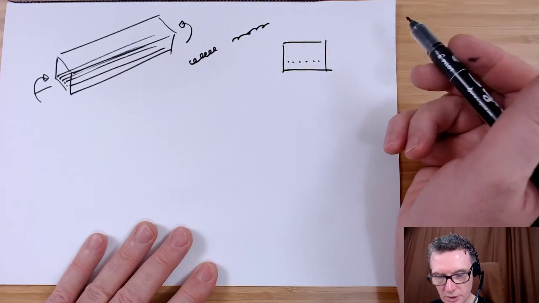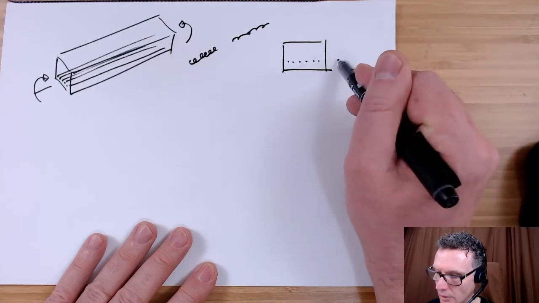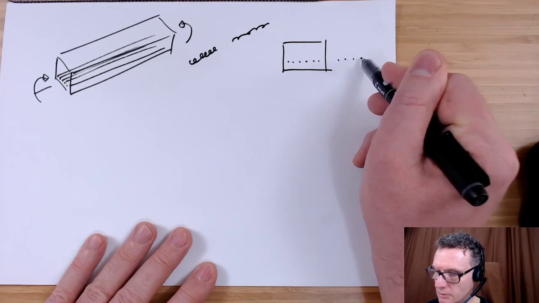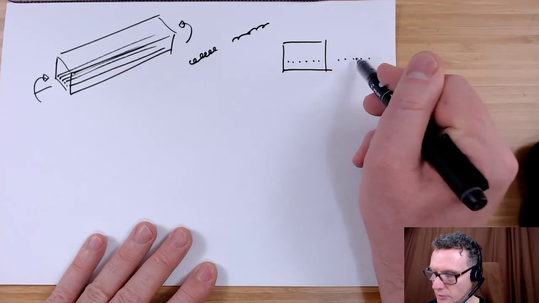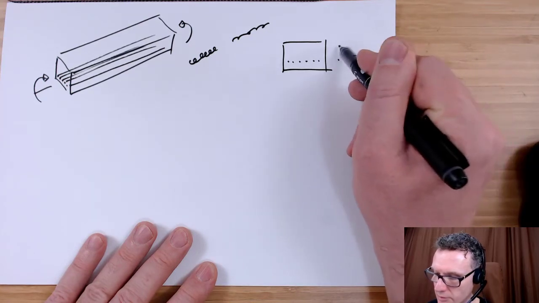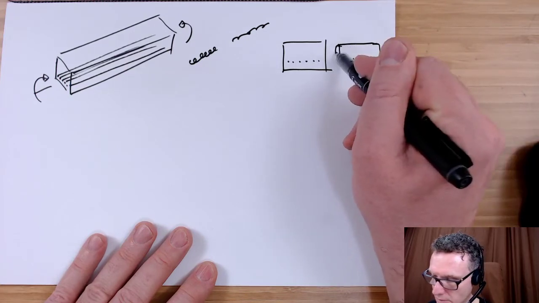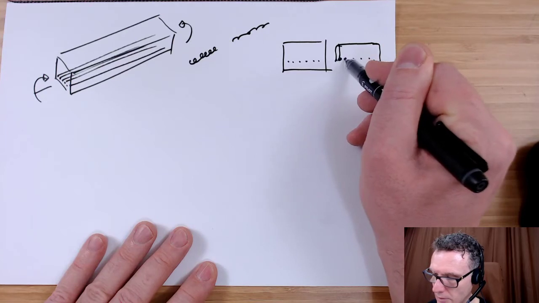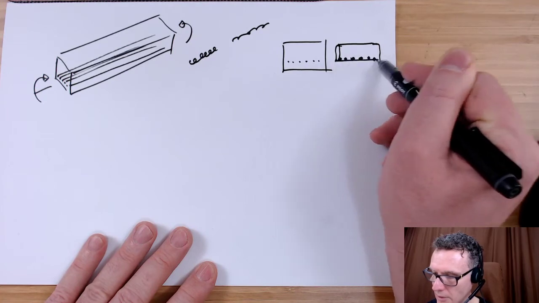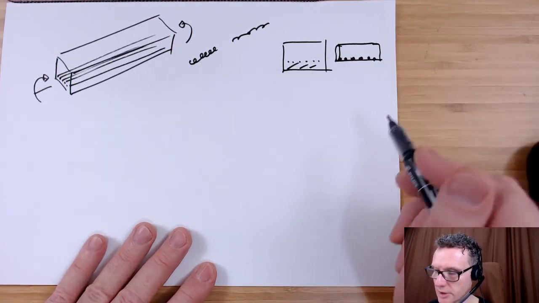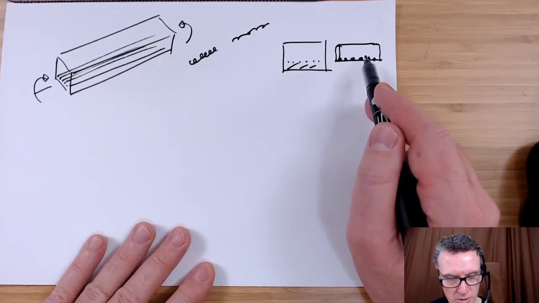the first thing I'm going to be assuming is that we can simplify this down. We've got 1, 2, 3, 4, 5, 6. 1, 2, 3, 4, 5, 6. So I can simplify it down like this, and ignore this concrete section here. That's going to be my first simplification.